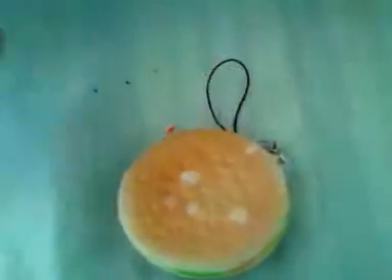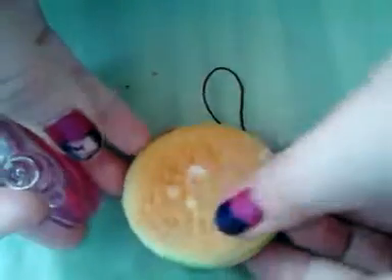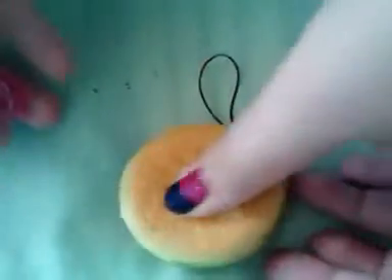By the way, this is the Sex and the City one. It doesn't make it any squishier, it just defects it, but it should go down after a while — after about half an hour. If you want it to go down quicker, just shove it in the freezer for about 15 minutes and it'll go straight away.